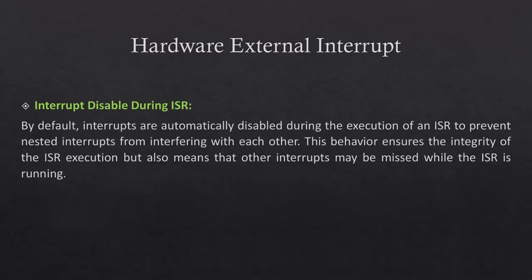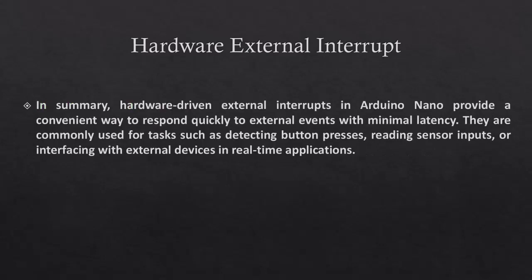Interrupt disabled during ISR. By default, interrupts are automatically disabled during the execution of an ISR to prevent nested interrupts from interfering with each other. This behavior ensures the integrity of the ISR execution but also means that other interrupts may be missed while the ISR is running. In summary, hardware-driven external interrupts in Arduino Nano provide a convenient way to respond quickly to external events with minimal latency.